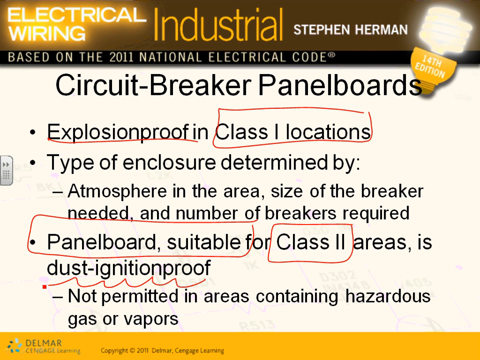The manufacturer is smarter than us. To make it simple for all of us, you know what they do in the equipment? Right on the equipment, they say this equipment is listed for Class 1 Div 1, Class 1 Div 2, Group A, B, C, and Class 2 Div 1 and 2 Group G, F, and E. One piece of equipment. So here you go. You want to put it in a Class 1 location? Bring it on. I'll show you right now. You want to put it in a Class 2 location? Bring it on. Div 1, Div 2. So the manufacturers standardized, guys, on one piece of equipment that you can install in a lot of locations.